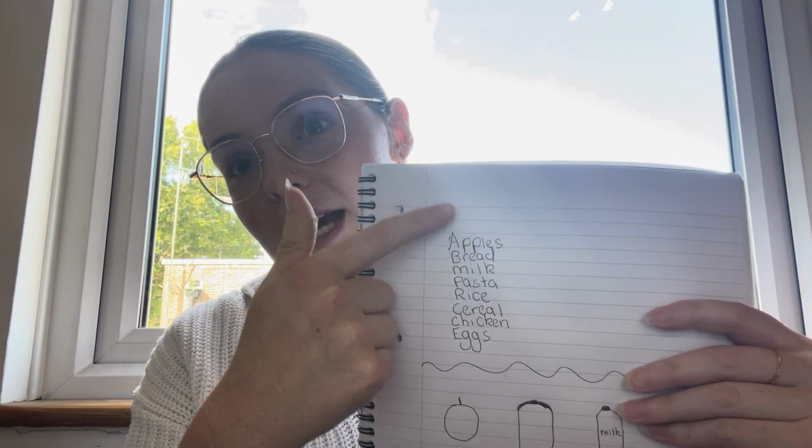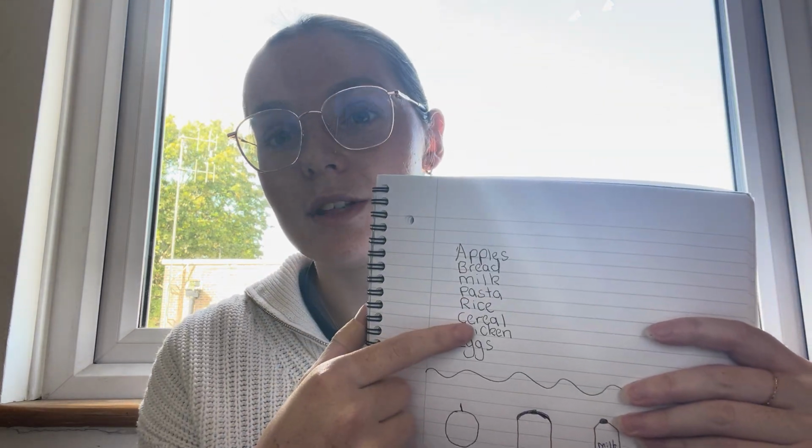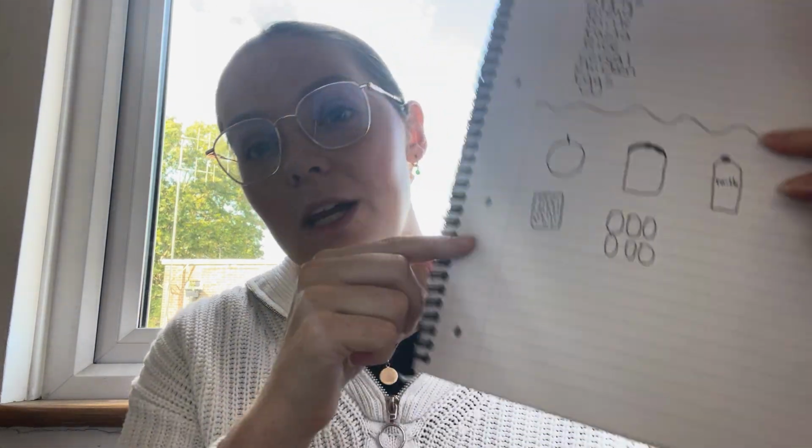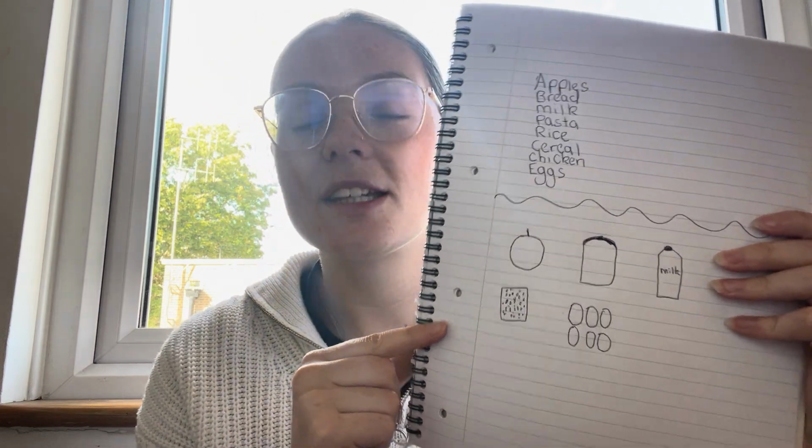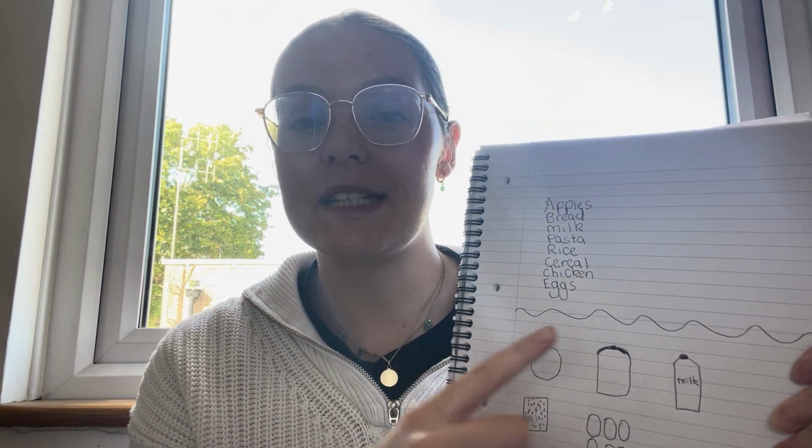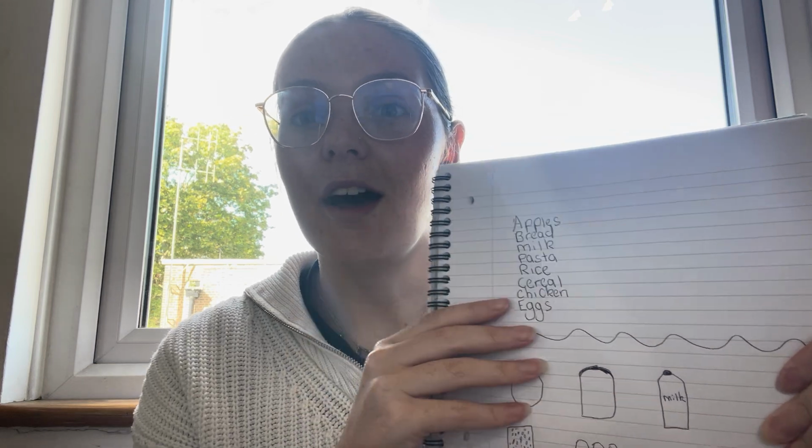So as the list gets longer, we might want to encourage players to either write down what they're hearing, so what's on our list, or if they're a bit more creative or they like drawing, they can draw the things that they're hearing on the list. It's completely up to the child or young person and whatever they prefer, but it really just takes the memory aspect out of it and really focuses on the fact that they really need to listen to what is on our list and what the other players are saying.